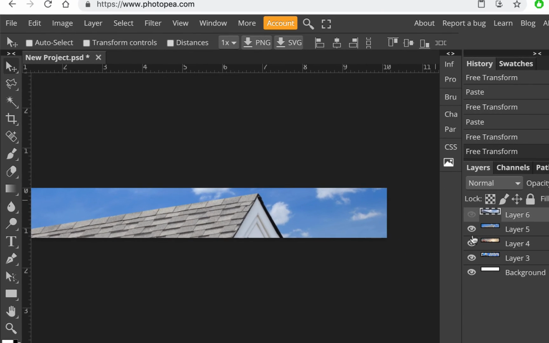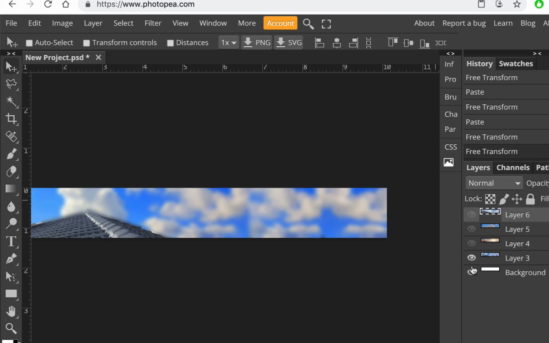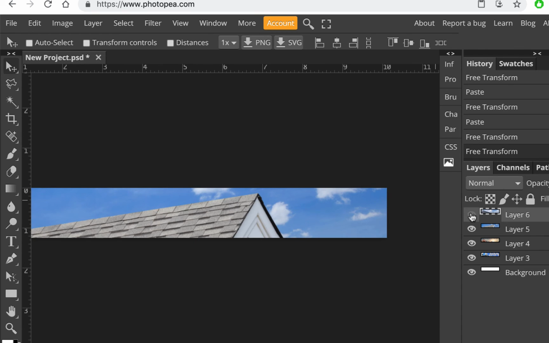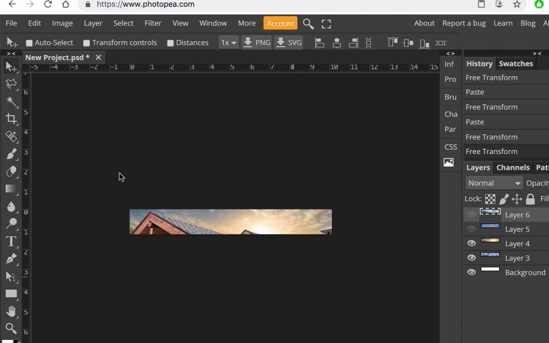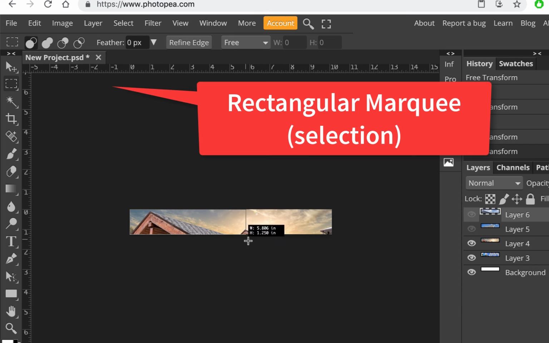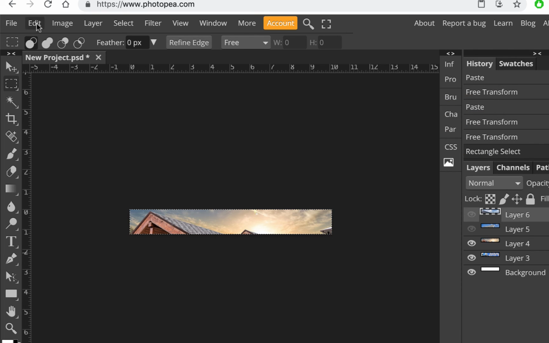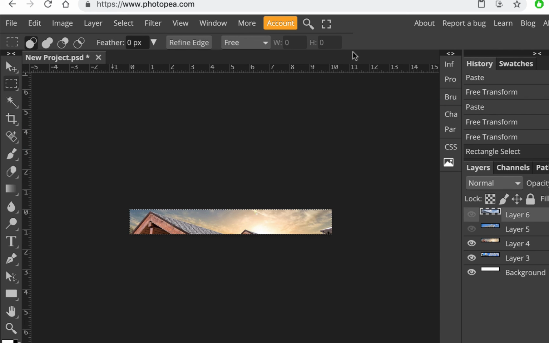There's that one with the sky and the sun. There's that one that I don't think I want to use. So it's either this one or that one. And we'll try all three. I'll try this one first. And remember, if I zoom out, what you want to do is go over here. This is underneath all these marquees, and I'm just going to make a rectangular selection around everything, and I want to use edit copy merged because I don't want to be worried about what layer I'm on. So I'm going to copy merged.